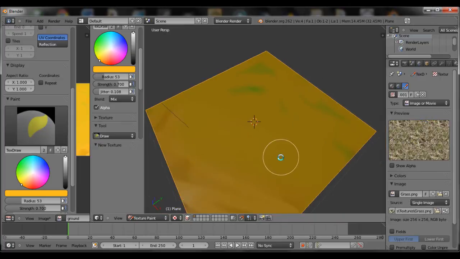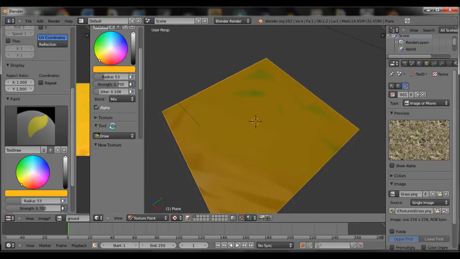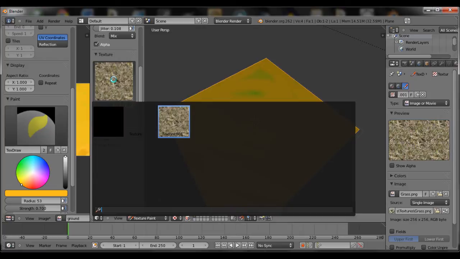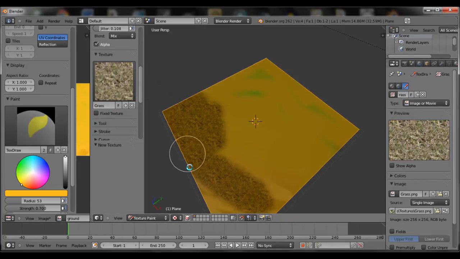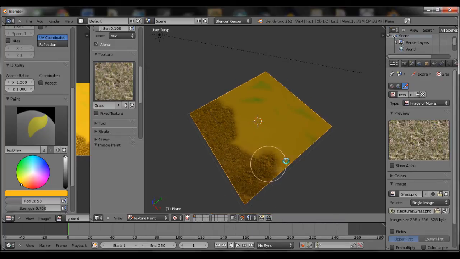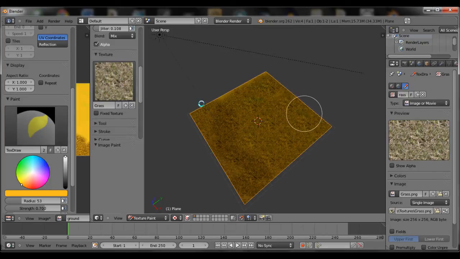Grass.png there. This is my own image, which I took and edited in GIMP to make a seamless texture. It's very easy to do. If you want a tutorial on that, just leave a message in the comment section below. Now you can select it from the texture tab on the left there. You can select the grass texture, as we've named it, and just start painting that onto the plane.